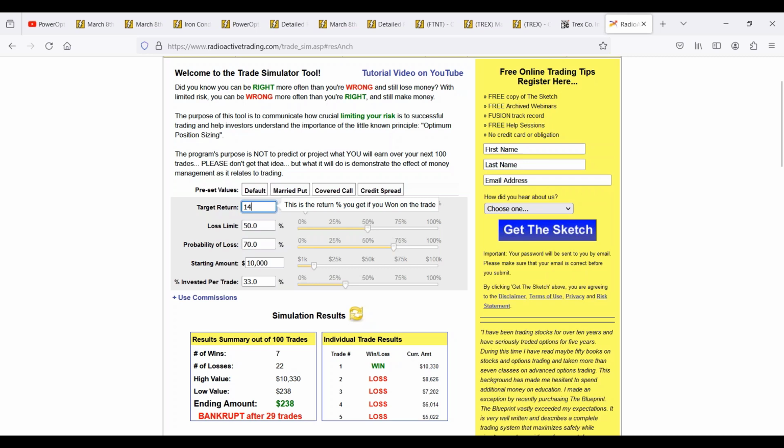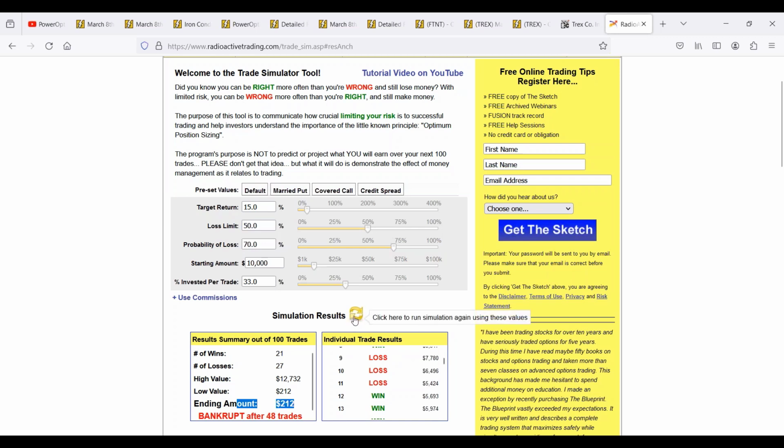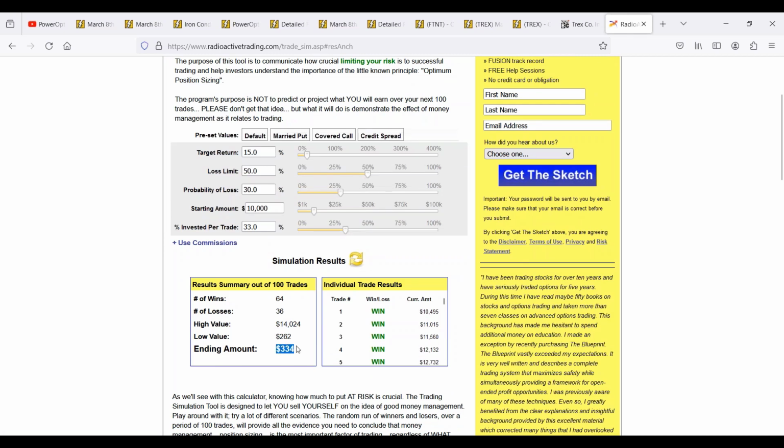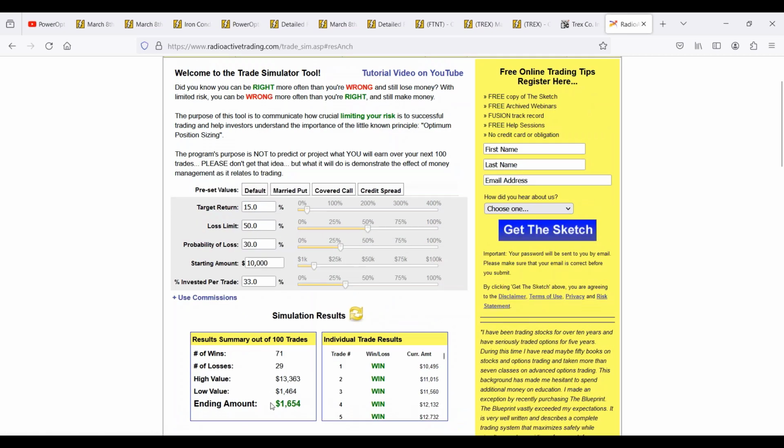See, my numbers, if I'm averaging 15% return on my investments, on my weekly bull puts, still controlling the loss to 50% of the same allocation, but only 70% success rate, bankrupt. Bankrupt. Oh, let's do that correctly, William, shall we? There we go. That's much better. Okay. 64, bankrupt essentially. 71% success rate. Nope. 69, nope. 79. Hey, I made a profit of 3%.